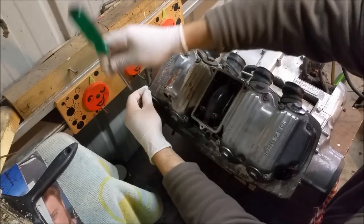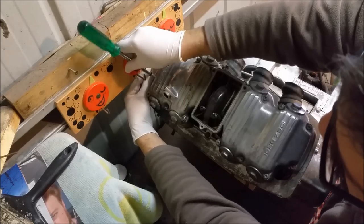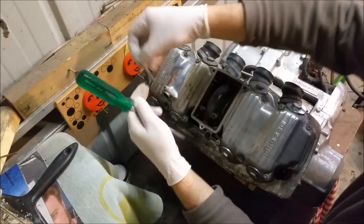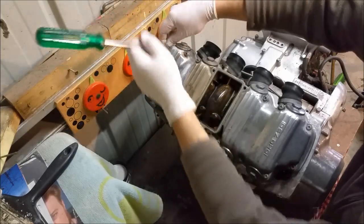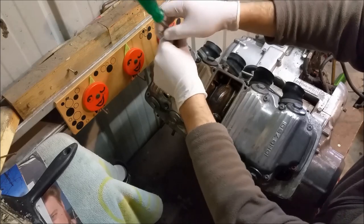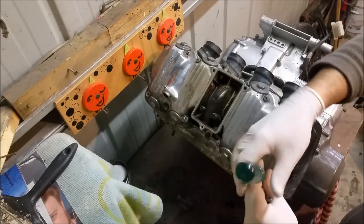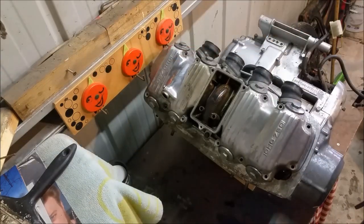I was talking to Dave trying to talk myself into not having to split the cases, and he sort of reaffirmed what I already knew — why would you rebuild it only to have to pull it apart again in the future? So this is going to turn into a full job, because I've seen British engines that have sat for a long time where the bearings become affected and begin to shale. I've already loosened these and I'm doing a crisscross pattern. You'll get oil pressure and everything seems fine, and 500 miles down the road you start getting knocking — it just isn't worth that risk.